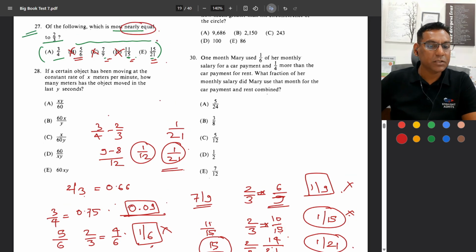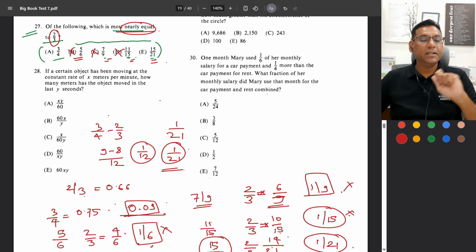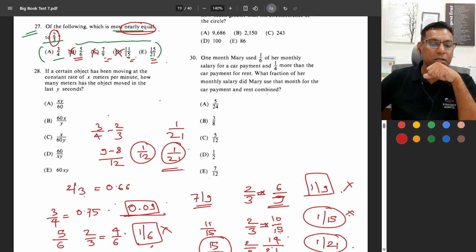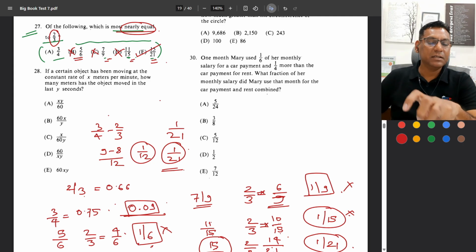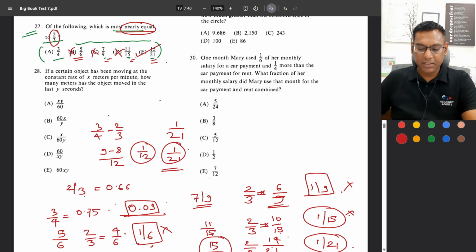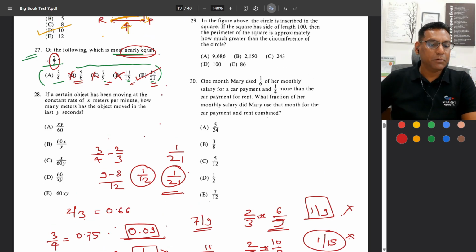I need the smallest difference, which is most nearly equal. That's another logic thing. Most nearly equal basically means where the difference is smallest. So the difference is smallest in this only. Little bit of calculation. I think this set is slightly more calculation intensive than most other sets. But yeah, the last couple of questions were really interesting.